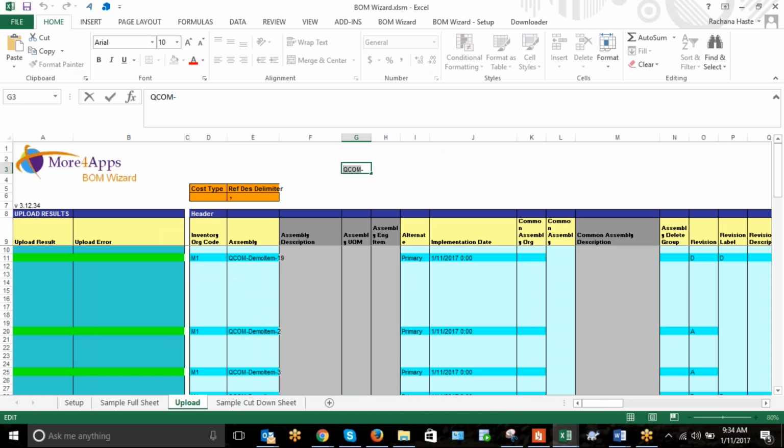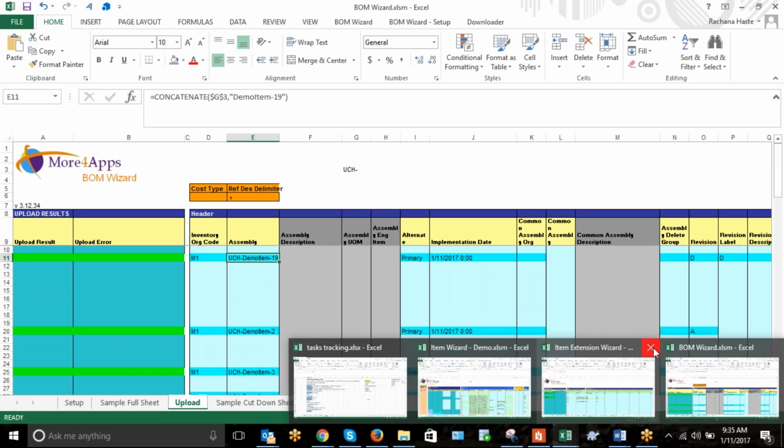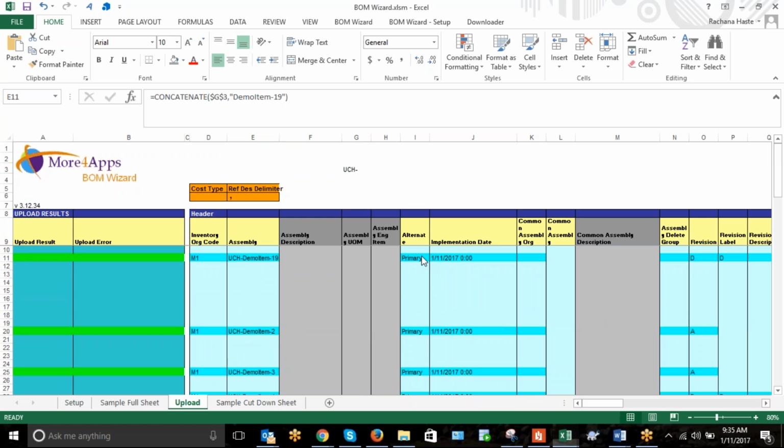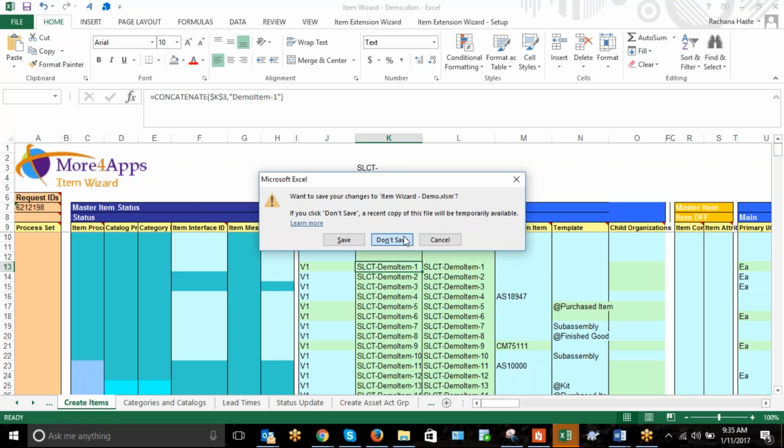So I have a few items which I'd made and which didn't have a BOM. As you can see, I typically use a lot of formulae and VLOOKUPs to make my assembly names for various demos. You can do whatever Excel allows you to do, all of that is still available on this, because to start with, it's just an Excel. Until we make the connection, it is just Excel. So I won't save this.